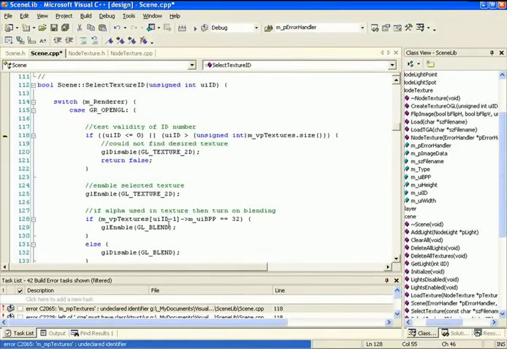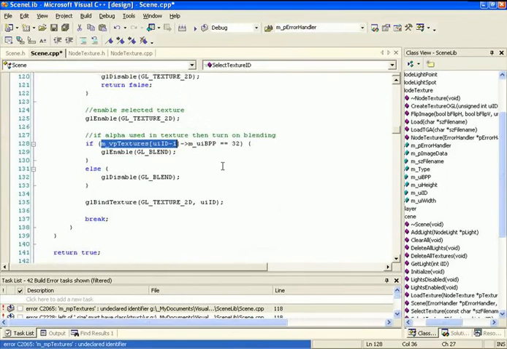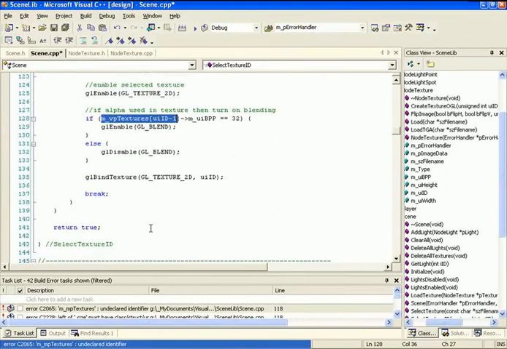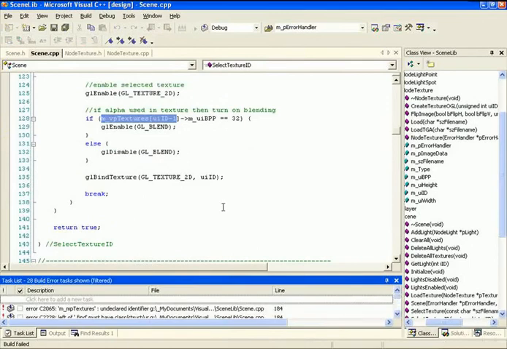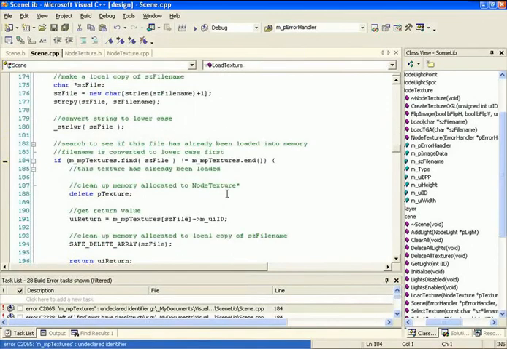We call our member variable and we pass in the ID number that's requested minus 1, since our vector values start from 0 but our ID numbers start from 1. So if we're looking for the first item, the ID here will be 1, but inside our vector the value has to be starting from 0. So we can get the number of bits per pixel just by calling the following. Looks like that's all we have to change here in the select texture ID function. Let's go and compile this and make some more changes.